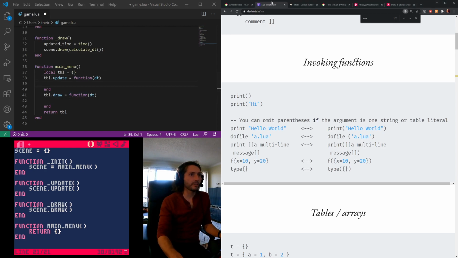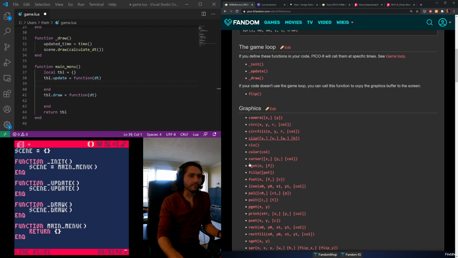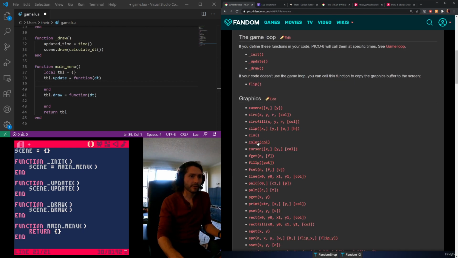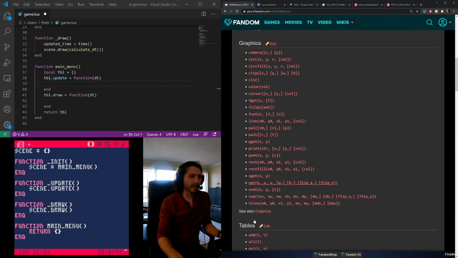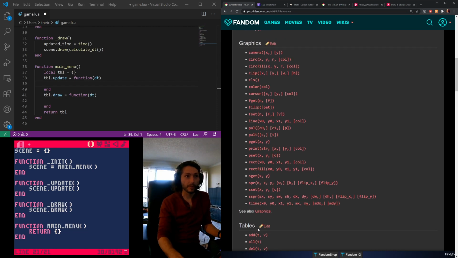So we're going to go to the Lua API reference. Get the ability to set colors, to draw text somewhere, I assume. It's a camera position.